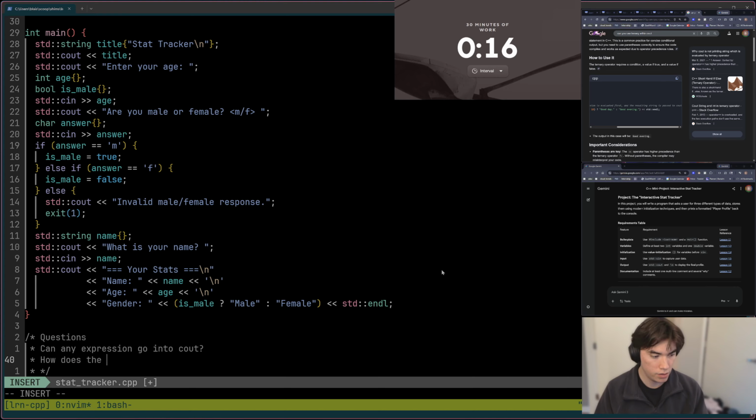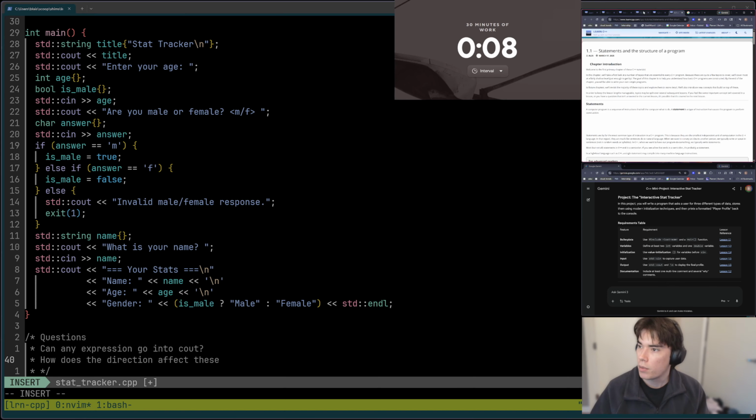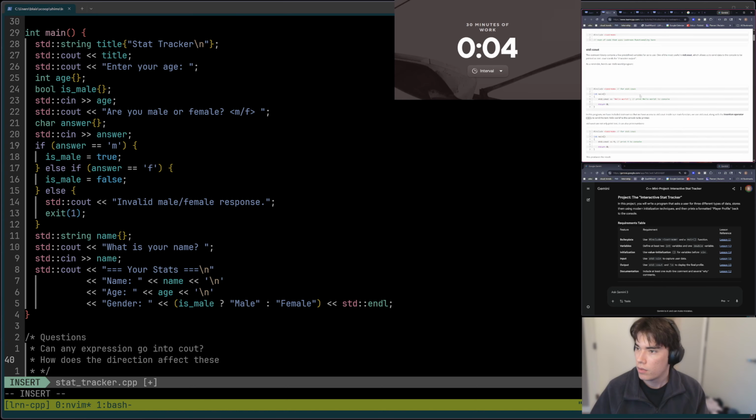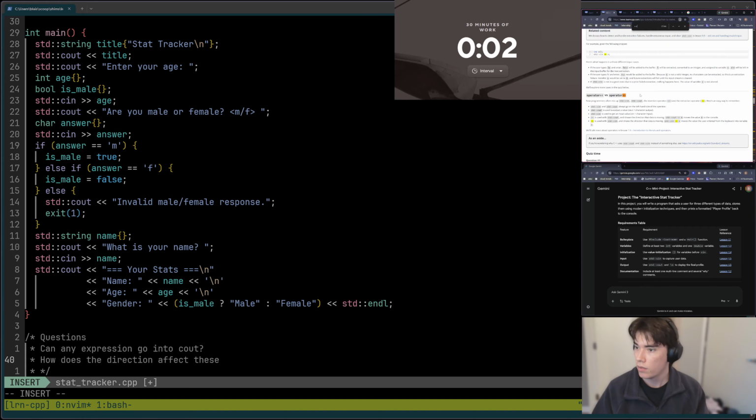How does the direction affect these? What are these operators called? So it's the insertion and extraction operator.